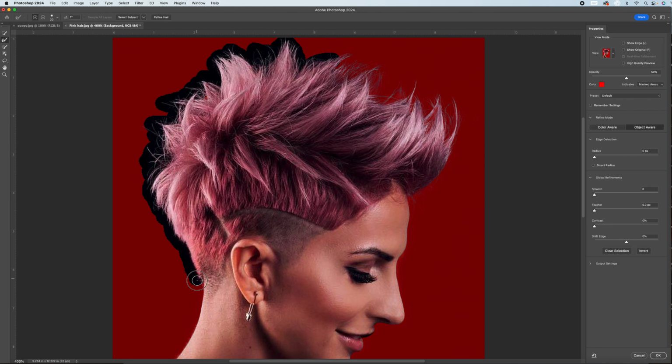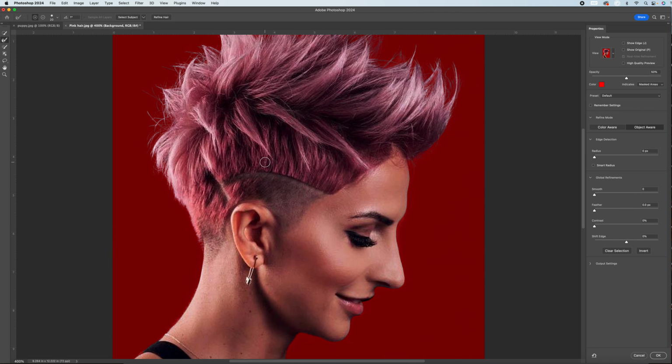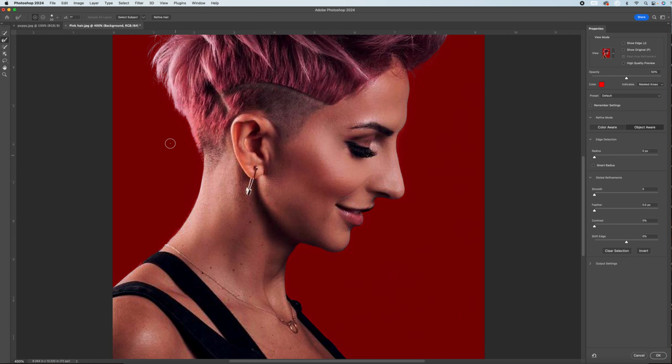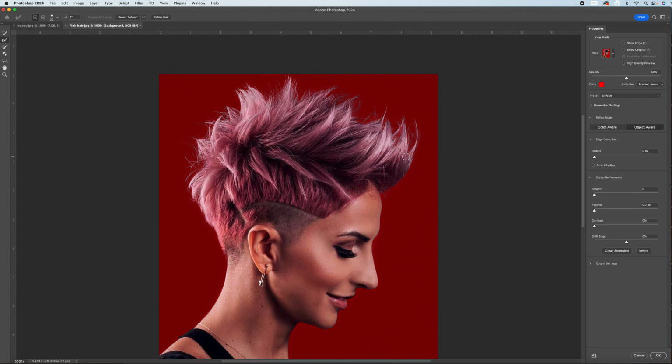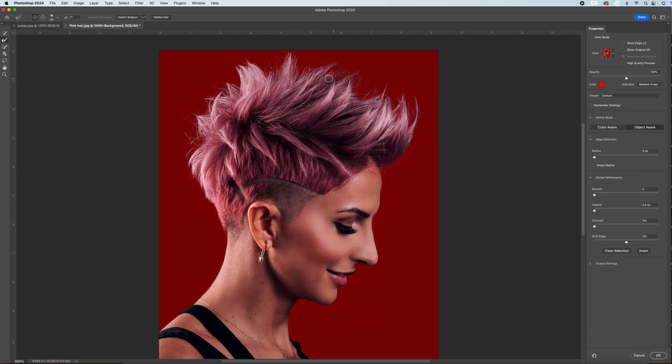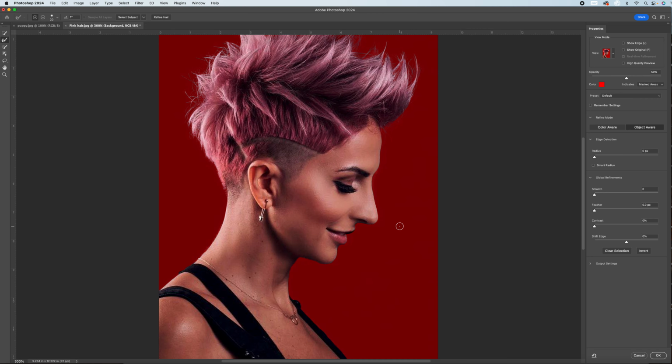As I get back down to the back of the neck, it's a lot easier because she is dealing with more just pink hair strands. But any areas that you need to clean up, you can always go back over to the brush tool. I'm just going to add in the back of her strap. With the Refine Edge tool, just want to clean up and make sure that I'm not seeing any of those black areas that took away from it. So I didn't go too deep into the roots, but I did add in as many strands as possible. I cleaned up the nose area, made sure that the lip was now more part of the image.